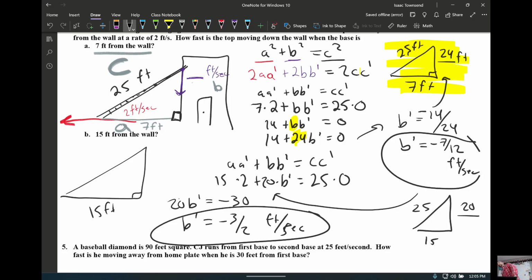So, not the easiest math thing you've ever done, but considering what you're solving for, you're figuring out at that exact instant when the ladder is exactly 15 feet away, if the ladder's that size and falling, you're pulling it that quickly, we know exactly how fast that ladder is moving down the wall. I don't know why you would care to know that, but very manageable to do. Okay, anything that jumps out at you about the Pythagorean theorem questions you'd like to ask?